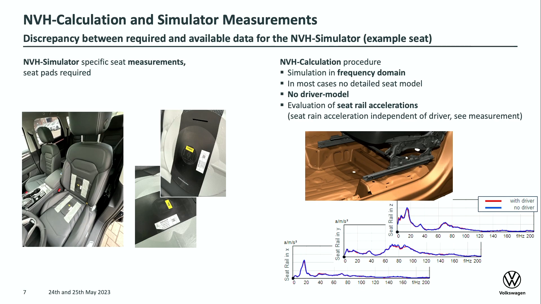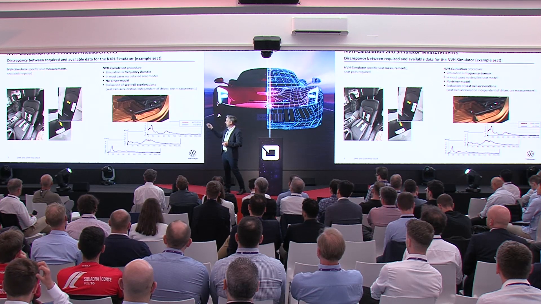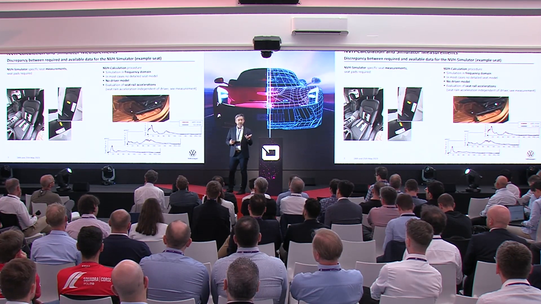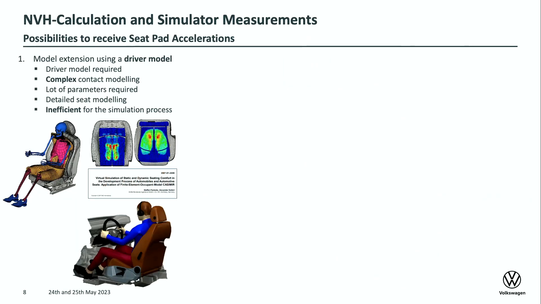How could we calculate the seat pad vibrational points required for our NVH simulator? One idea would be to put a human body model into the car model — with the same number of degrees of freedom as the car model, with some springs in the contact region. But that's unrealistic — too complex for an NVH model within a car, not usable. And given the approximately three months needed for such a model calculation, also not usable.